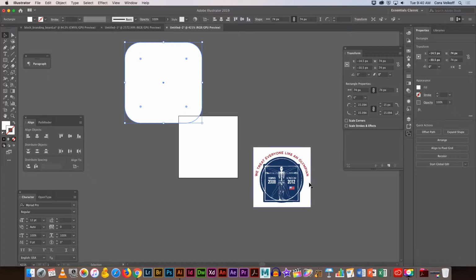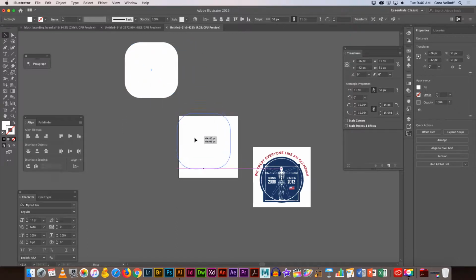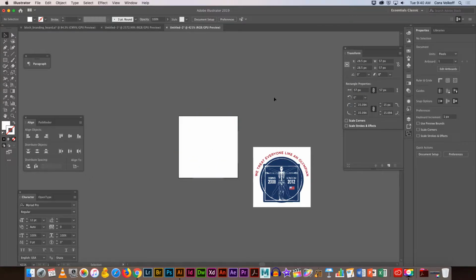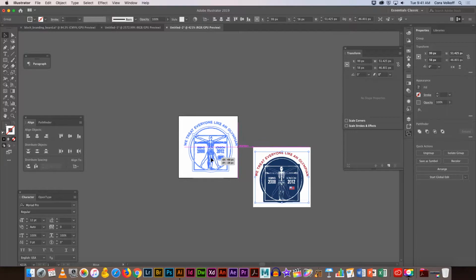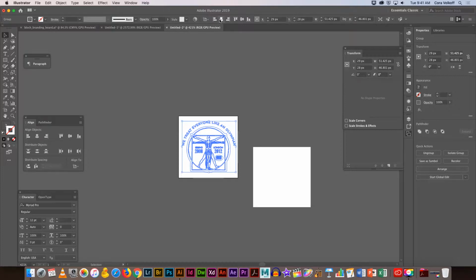Let's see, there's really no good color that works on this behind it except for white. And it's okay if I have this white background. I do need to make this the size of that. It's a little bit bigger. So what can I do? I can go to this shape to make sure, oh, 57 by 57, I'm good. I can see that's the width and the height over here. And then I can take this and center that.